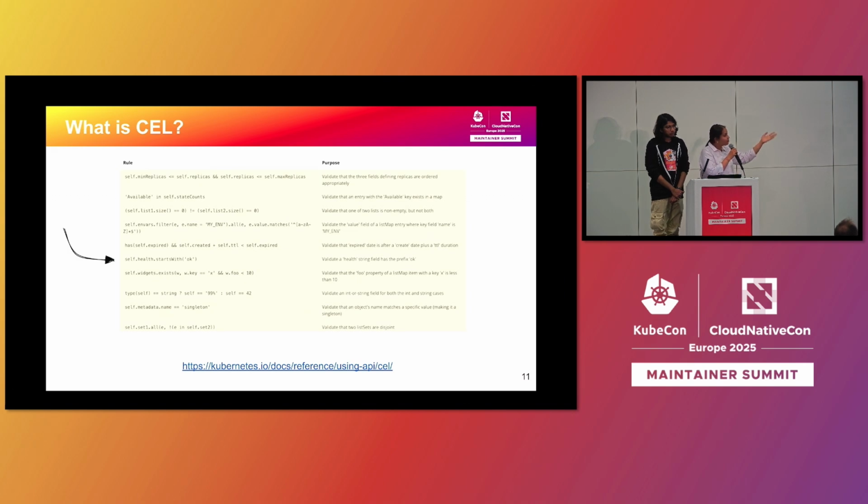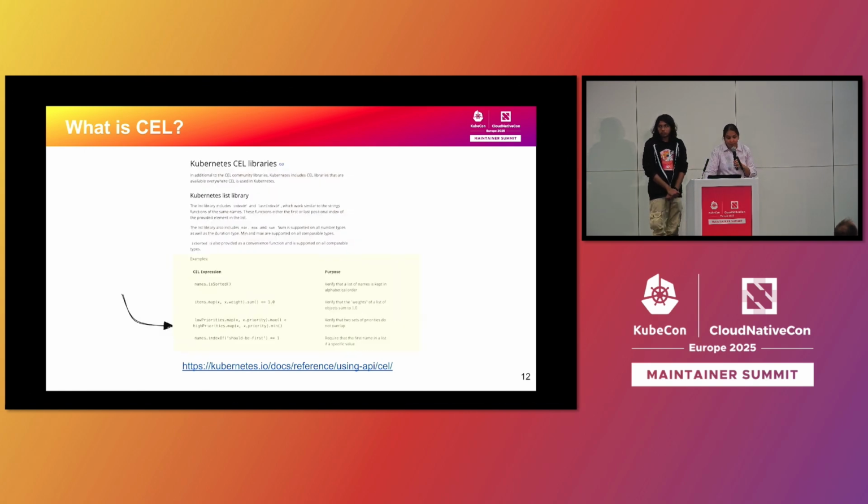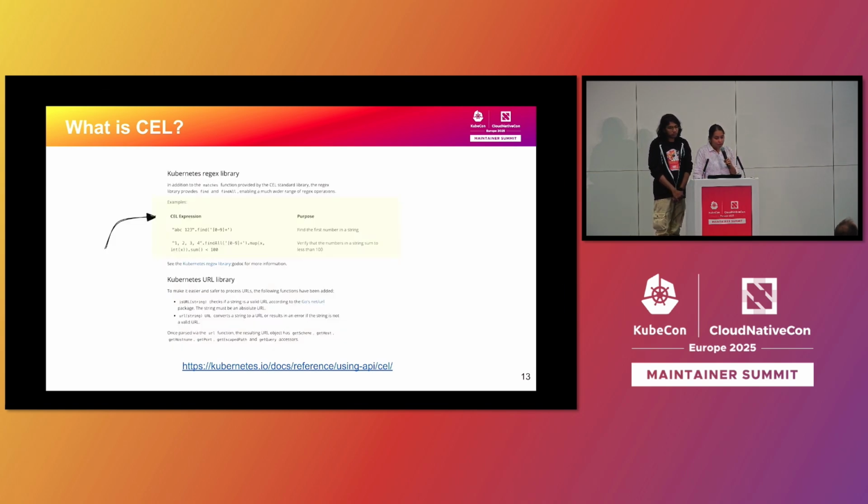But in Kubernetes, you would find CEL expressions like the ones here. I'll read the very first one: it validates that the three fields defining replicas are ordered appropriately. There are a lot of them here. There are also different CEL libraries within Kubernetes, like the regex library and the URL library, and everything is available in that footnote link.